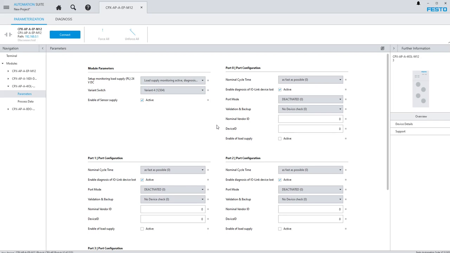Also from here, if you knew how many ports you were going to start with, if you were going to use all 4 ports, or if you knew you're only going to use 1 port on there, you can start by changing the port mode from deactivated to IOL auto start. So let's say you're going to use the first 2.